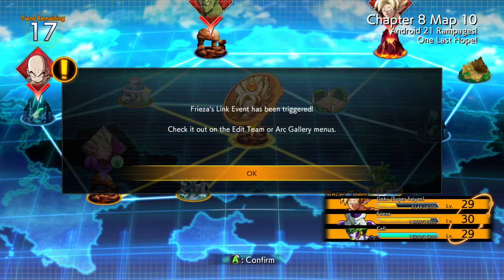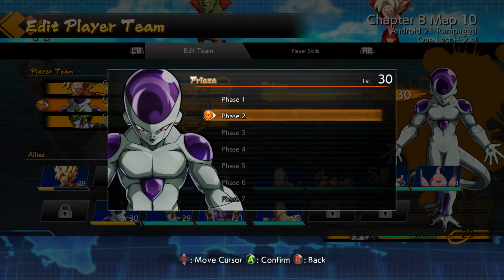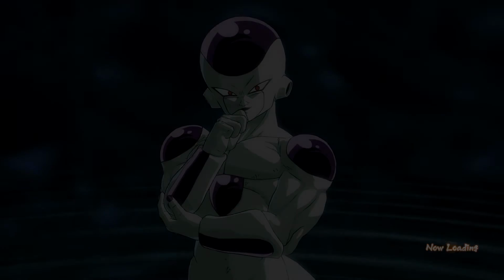Freeza's link event has been triggered. Well, what does that mean? Oh, it's a phase 2? What does that mean? What?